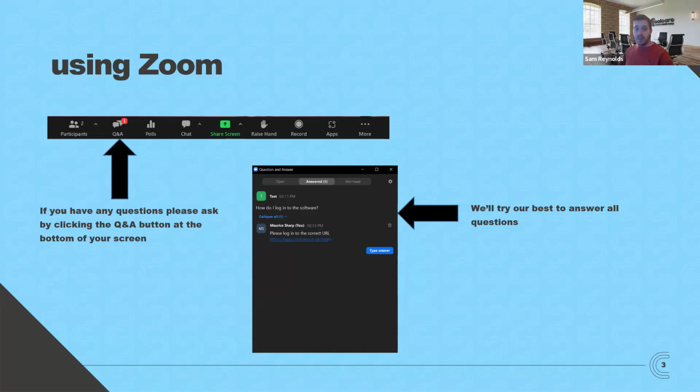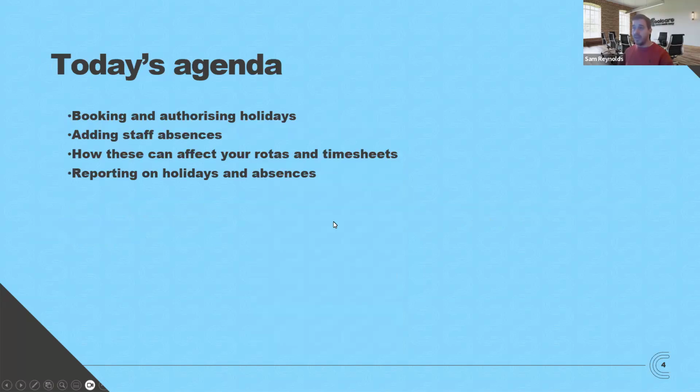So, with that in mind, what we'll be looking at today is the calendar side of CoolCare. We're looking at absences and holidays on CoolCare, understanding how to put those into the system and how to manage those through your calendar, and seeing how that can affect your rotas and timesheets, because it's something that is used all around this time of year, holidays and absences of people around the festive season. And how I can also report on that on both the individual level for your staff members, as well as a more broad view if you need to. Without further ado, I'll swap over to my demo system and we'll get things underway.